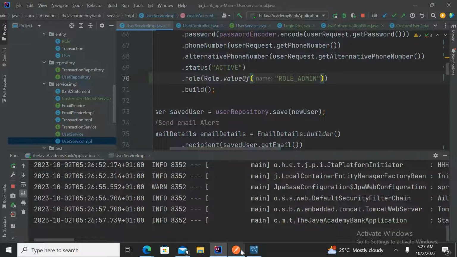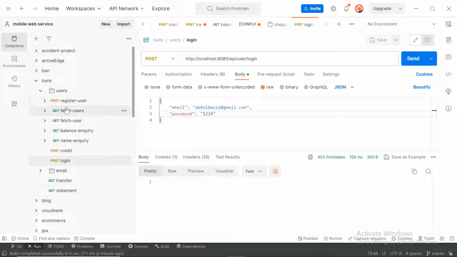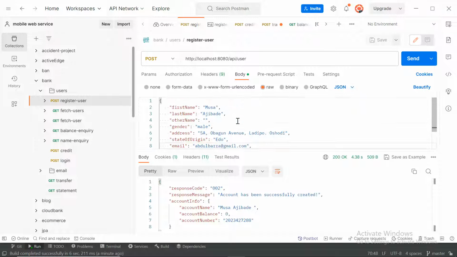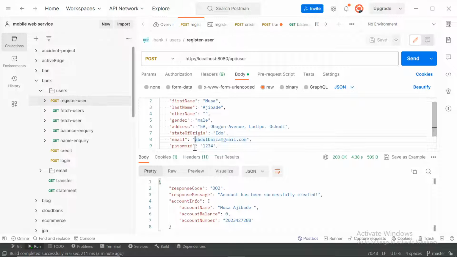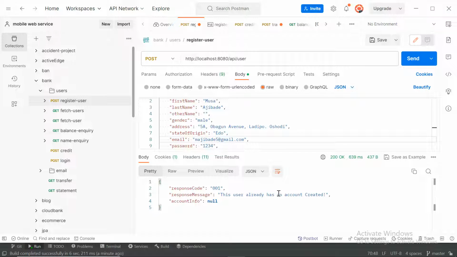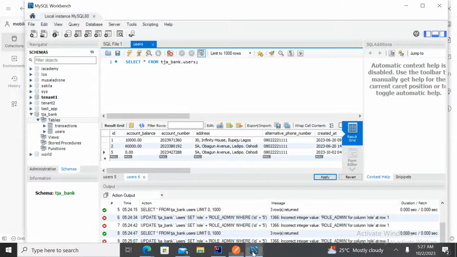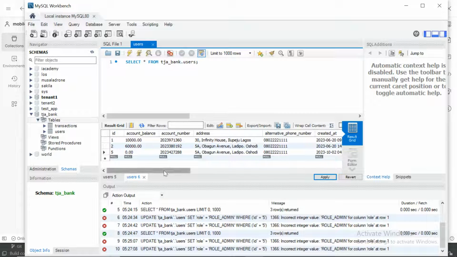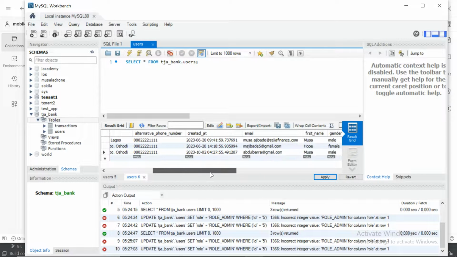Let's see. Okay, so let's create a new user this time. This user, I'll just change the email address since we need unique emails. Send. He has an account created already. Okay, so let me delete this guy.